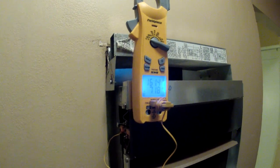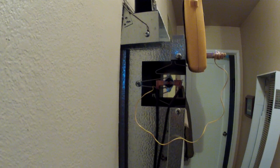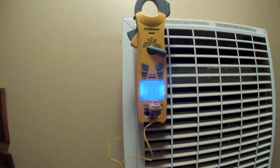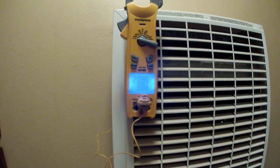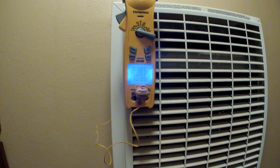But we did have a storm last night that was really windy and very rainy, and I've heard before that they can trip these limit switches. So that was a good call.